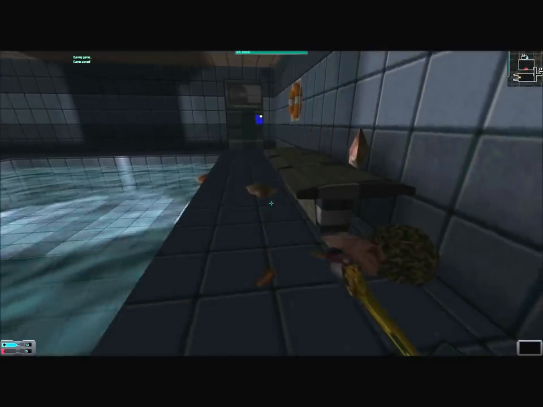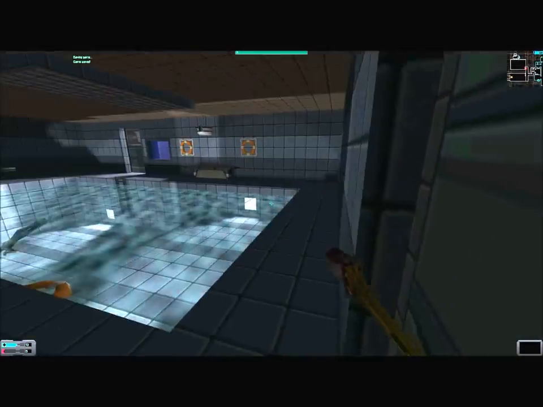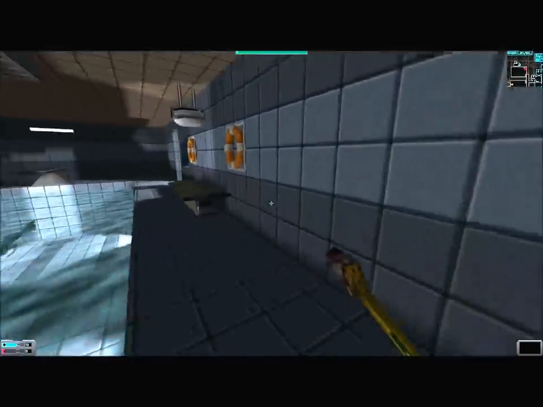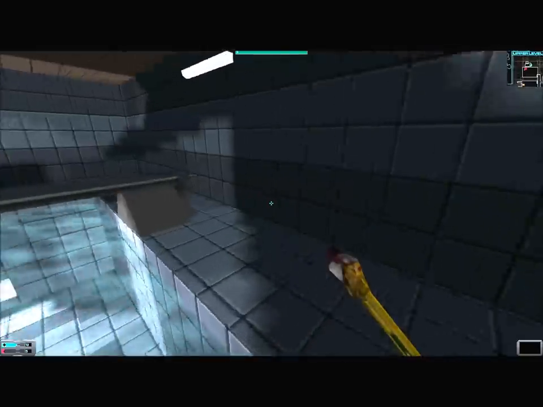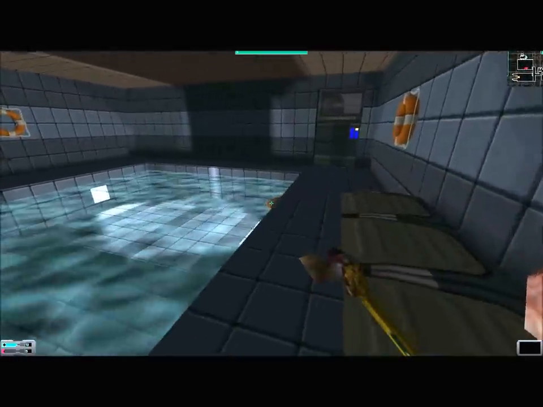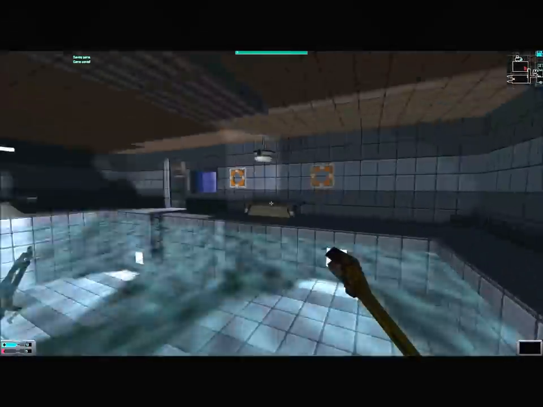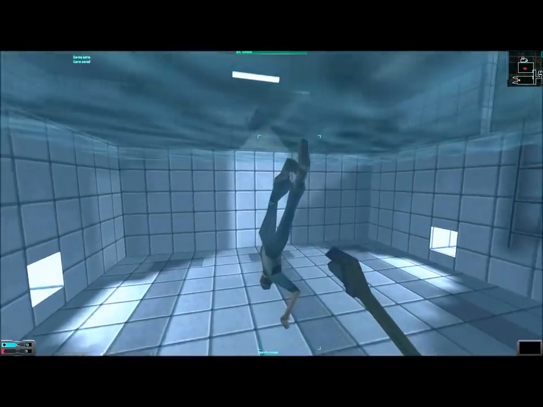Here's that door we couldn't get through earlier. Let's search outside the swimming pool first. And now let's get down and search the pool itself. All there really is, is this one spinning body. 34 nanites on it.